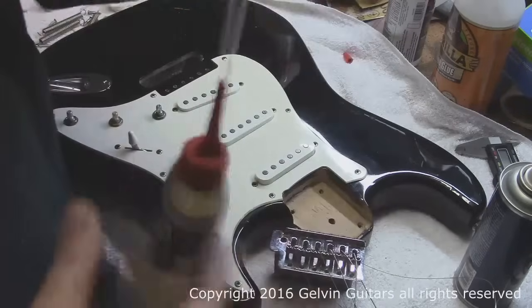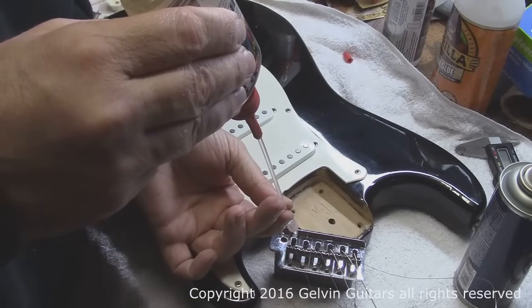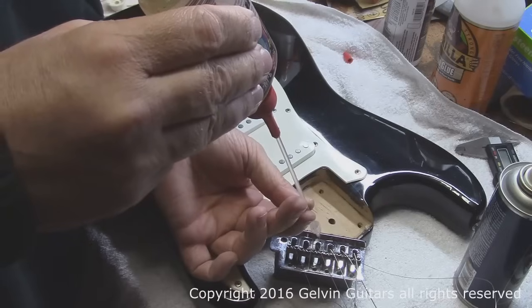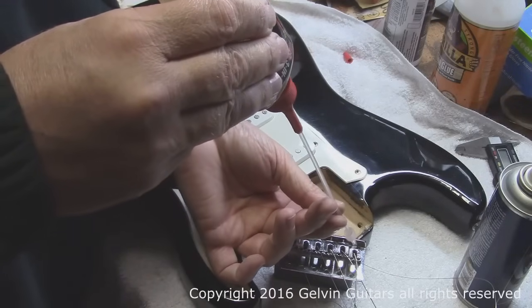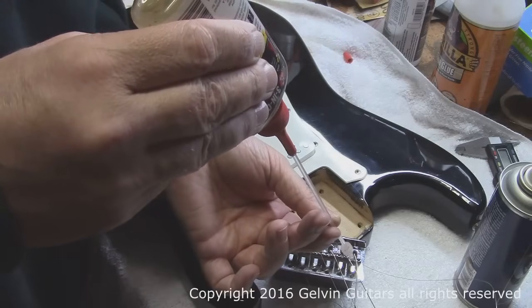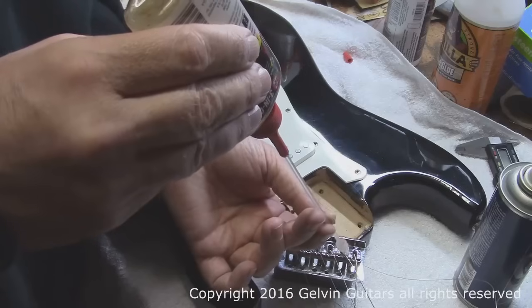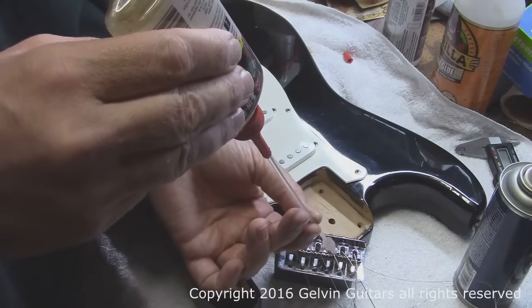adjusters. I won't be able to set any intonation or any action height or anything like that if these are not going to be budging. So I'm really going to strafe the hell out of these screws and let it set. I can clean up the extra oil later.